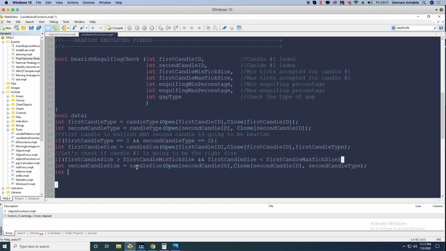So we're going to call this, I'm not great with names, first candle minimum bust.